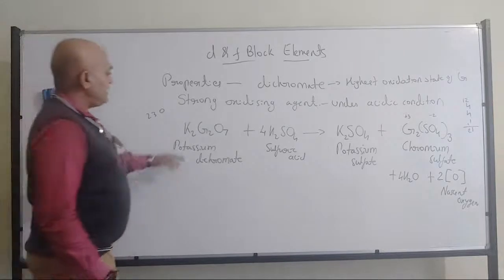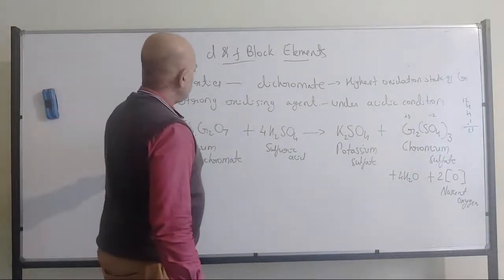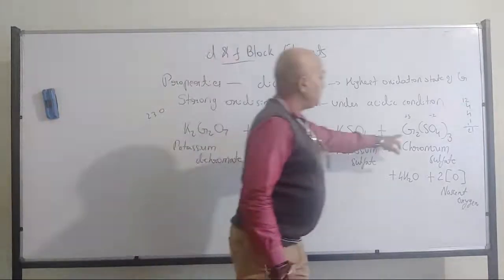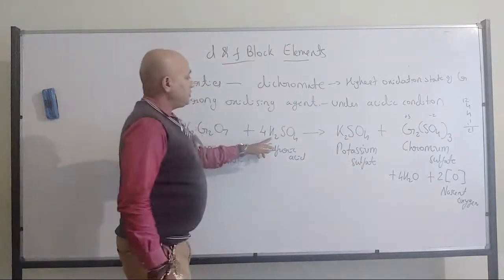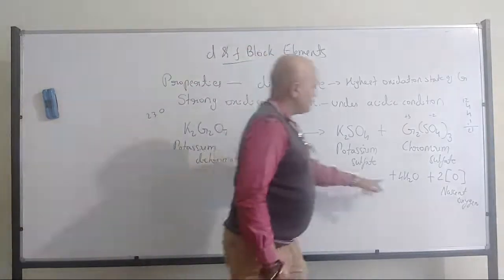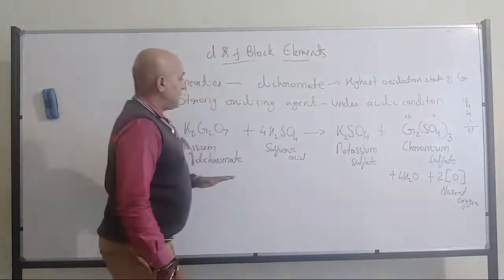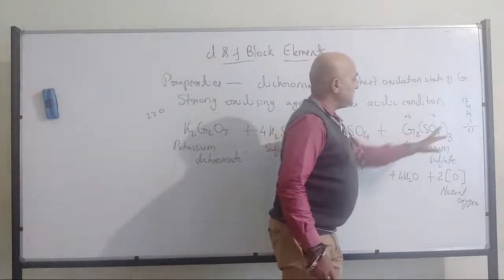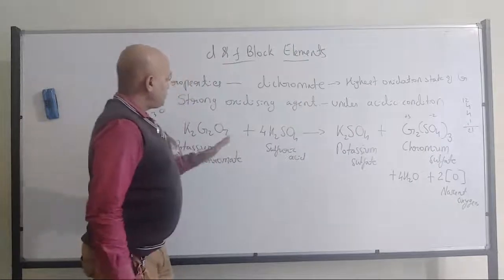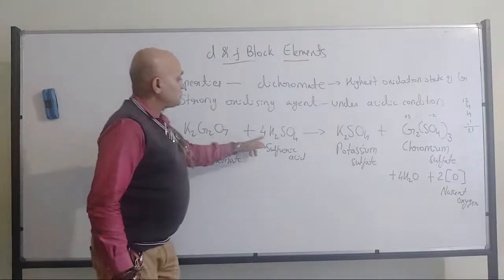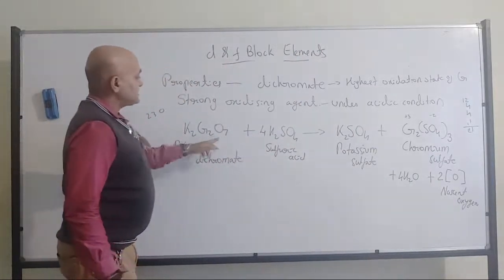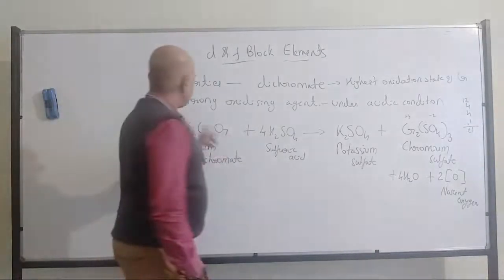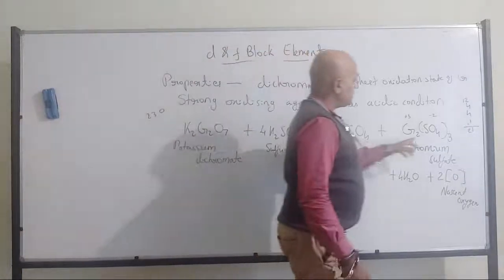All of you will agree? So once again we'll cross check. 2 potassium balanced, then chromium is 2 balanced, then hydrogen 4 2s are 8. So 4 2s are 8. Hydrogen is balanced. Now sulfur 4. So 1 plus 3, 4 balanced. Now we have to observe the oxygen. 4 4s are 16. 16 plus 7, it is 23 only, right? So yes, 23. So we will see how much it will be here.